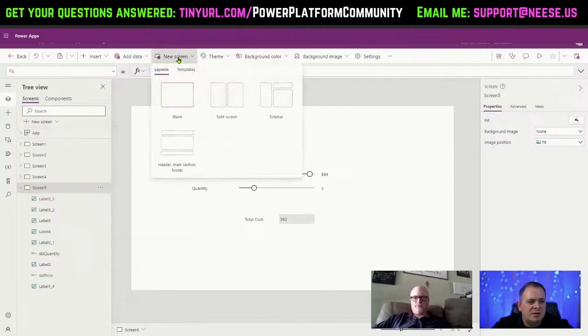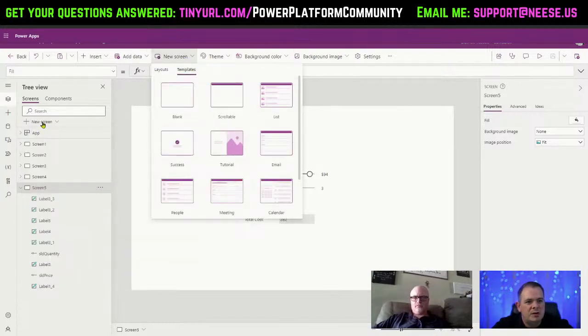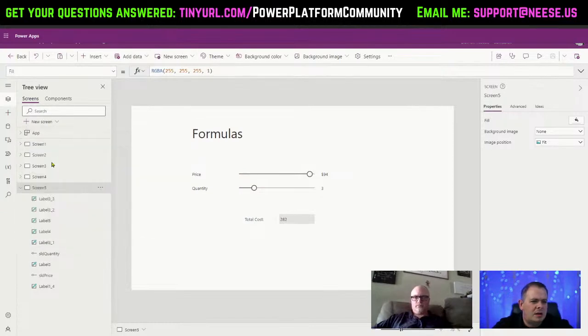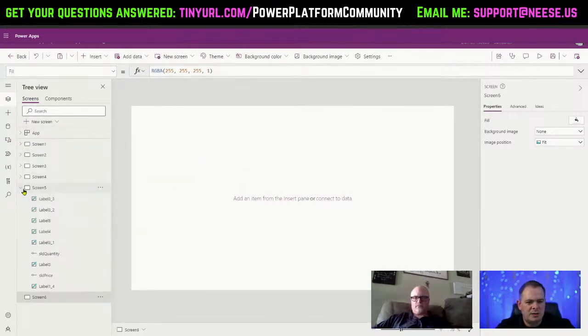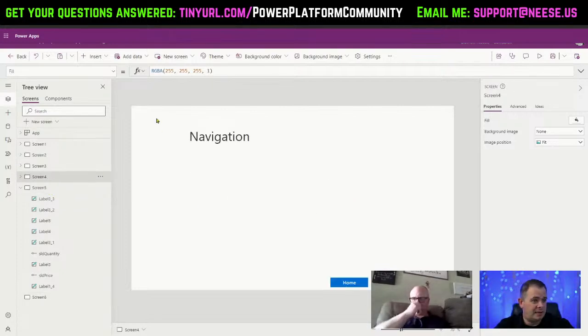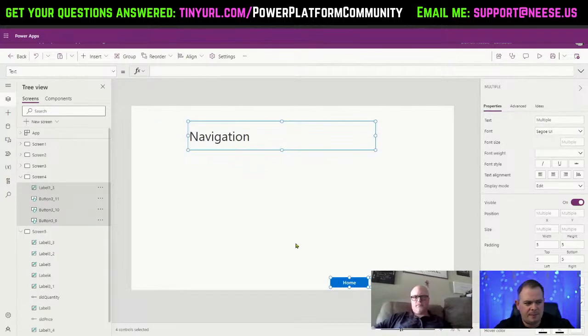And what I was going to say was that's why I like to use this because it has templates, but you can do it either place. All right, I'm going to click on a new blank screen here. This will be screen 6. And what I'm going to do is go back to screen 5. Actually, I need to go back to screen 4 to get all these things here.